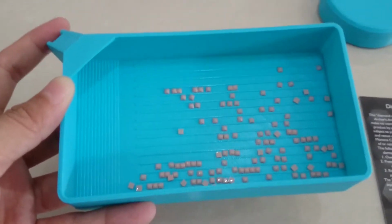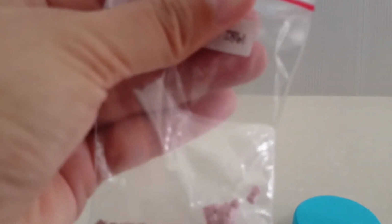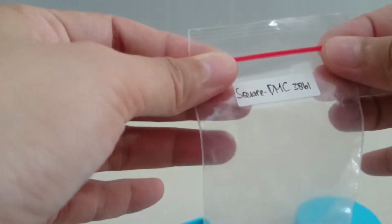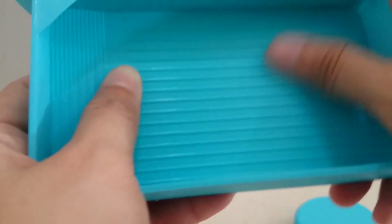And now let's pour it back into the plastic. Wow, it is so perfect. You guys, if you don't order this tray from Archer's Art, you are really missing out. Wow, I just can't even.